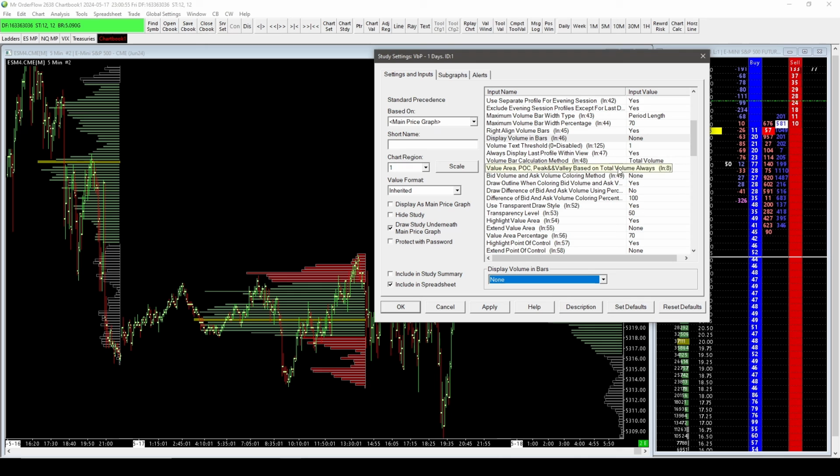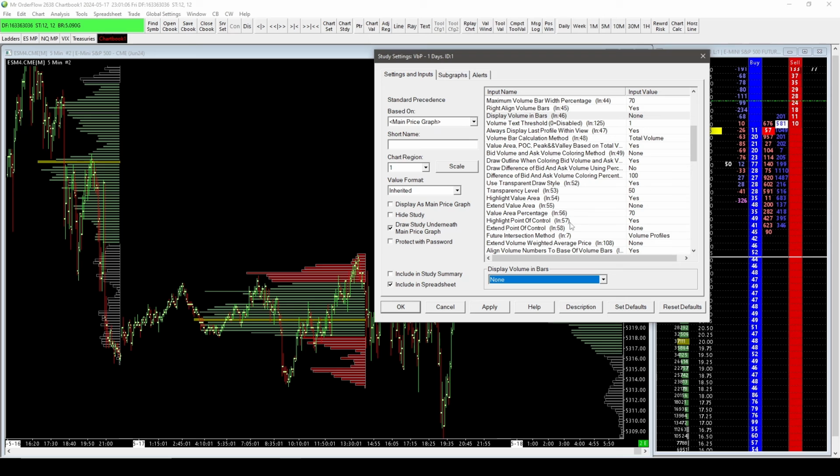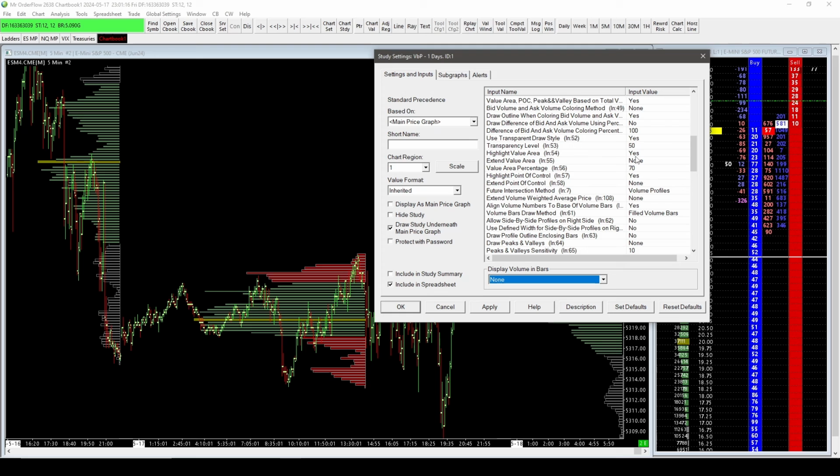So make sure that you've got that highlighted, and your POC as well, which is going to be super important for you. Okay. Highlight POC, and again, if you want to do any form of extension lines, you can do so. If you want to extend that across to the chart, I don't bother as I can eyeball it, as we discussed when we were doing the depth of market.